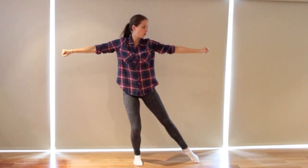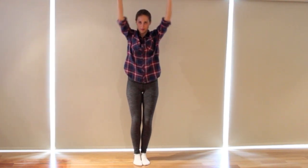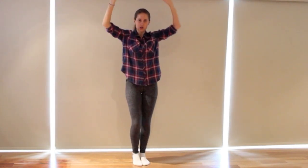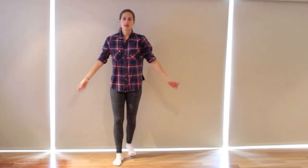What we're gonna do, reach our arms out on that right foot, we go one, two, we do a little hip, three, four to push it up. So it's a bit of a body roll to push it up, push it up. From here, the arms come down slowly, and we do a little here to chest. So that's point fingers to chest. All together, and this is, we go five, six, seven, eight.